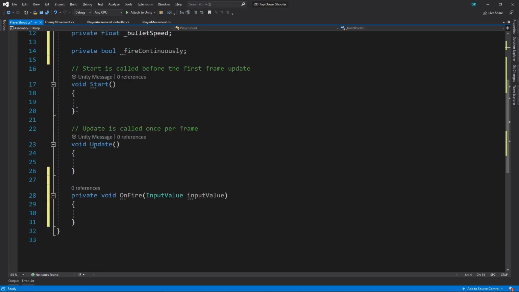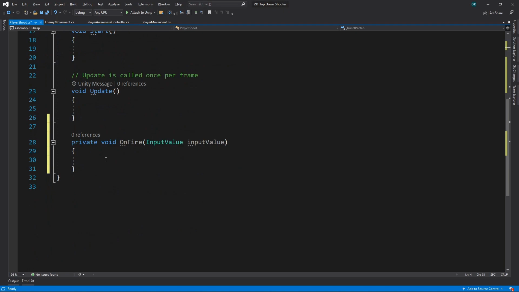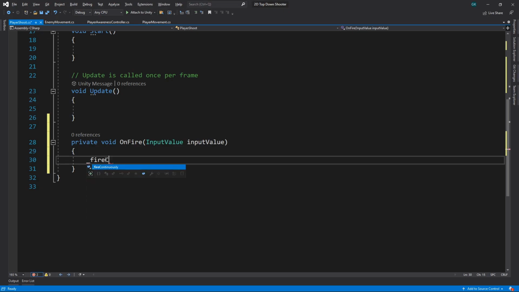The OnFire method will now be called every time the fire button is pressed and released. In here, we'll set the Boolean field to the isPressed value of the input.